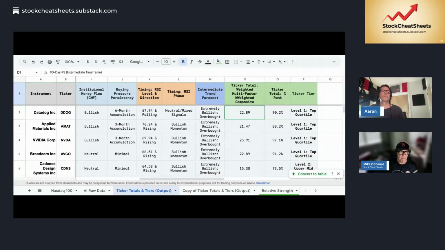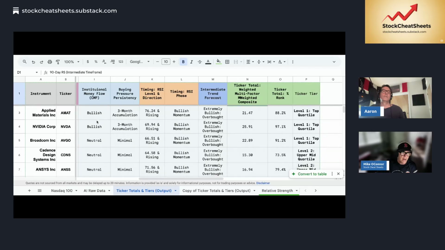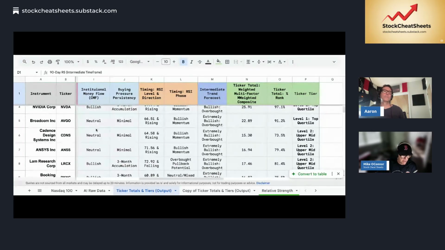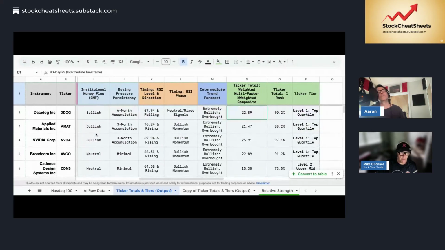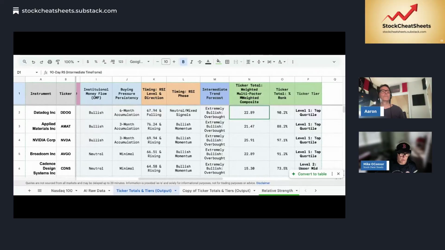We then have money flow or buying pressure. I use those interchangeably. They speak to institutional accumulation. This is the Chaikin money flow score. This would be the spot money flow score, which is a 20-day look back. So the last month or so, four trading weeks. And there are 5 possible outcomes here. And those of you who followed my relative strength reports know them very well.